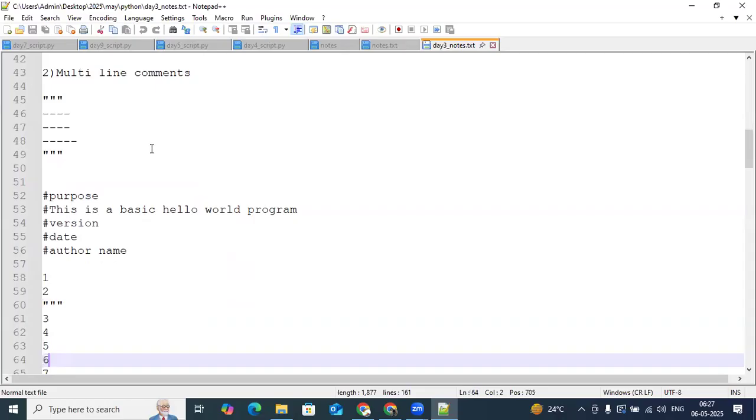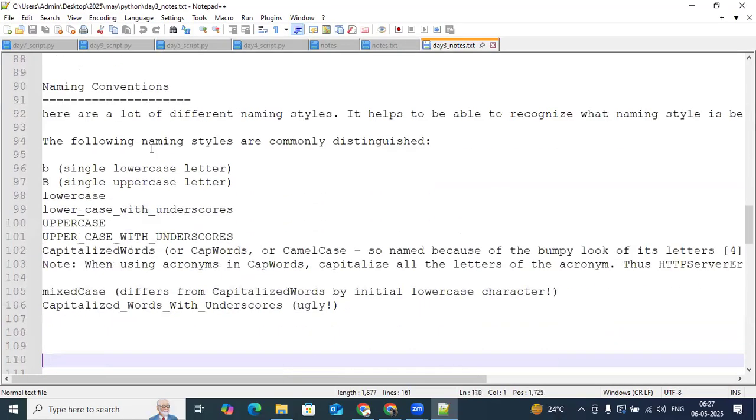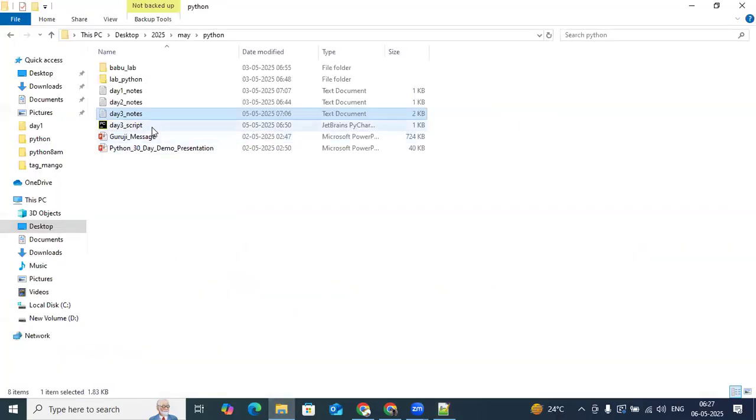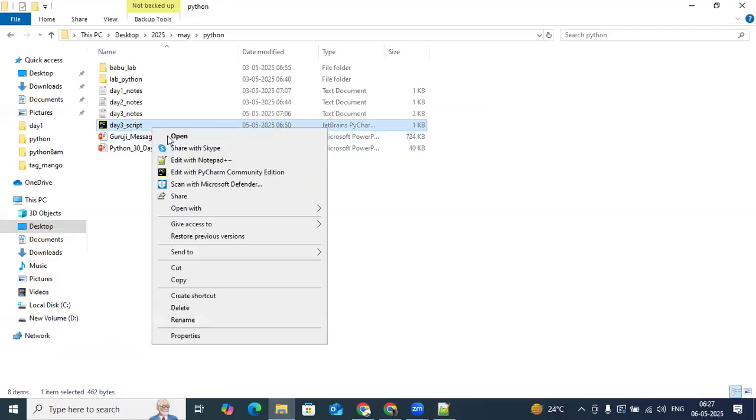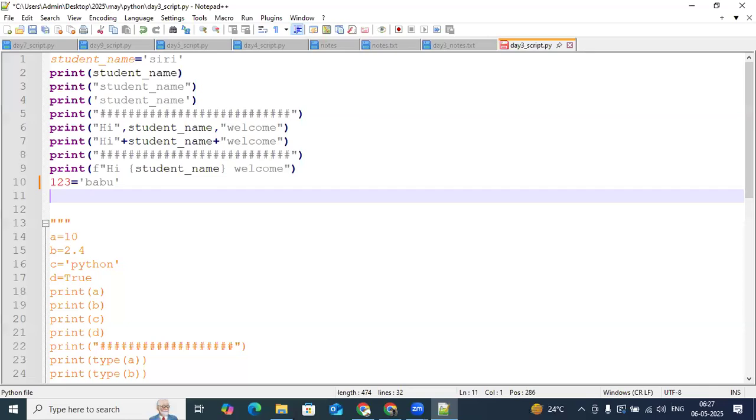And then, okay, naming conventions we discussed, right? Naming conventions, like when you create any variable. The variable name generally should not start with something like 1, 2, 3 equal to Babu. It's not possible.